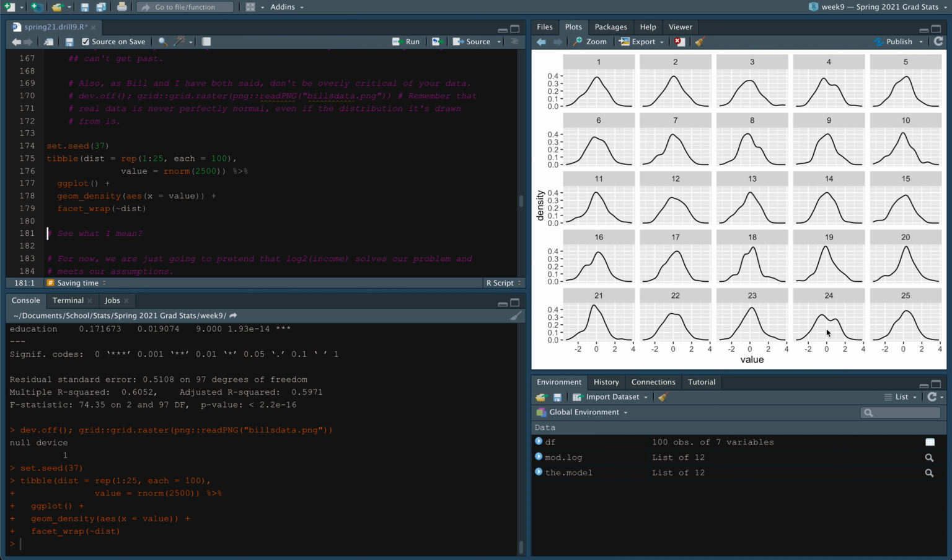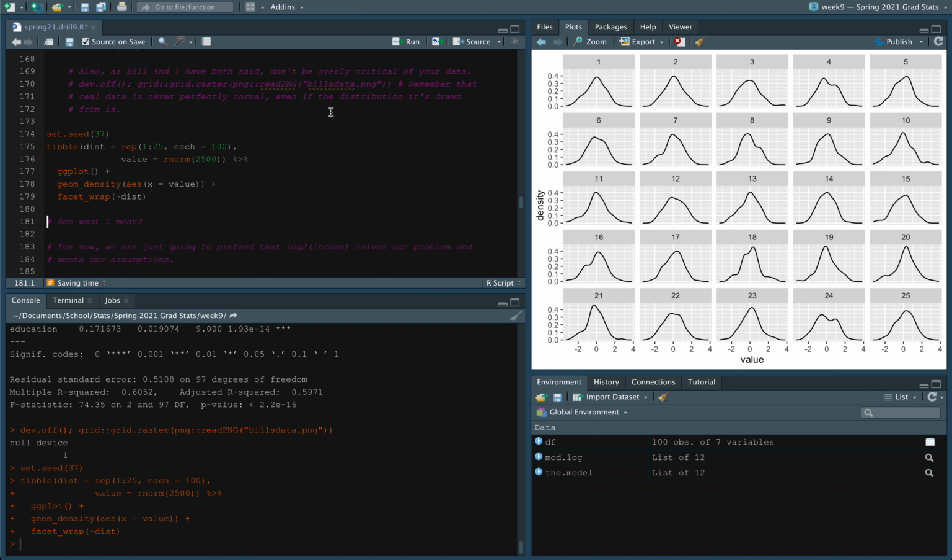So my point is that remember that even if it is actually from a perfectly normal distribution, your sample may not have that normal distribution. And so that's why you don't necessarily need to worry just because your sample looks like this or like this. It could still be from a normally distributed variable in the population.